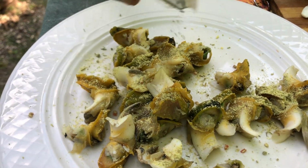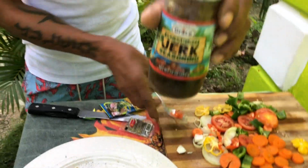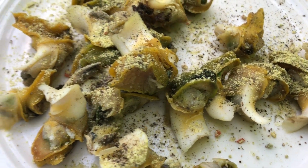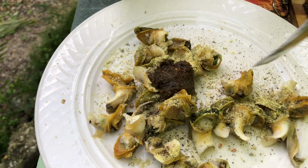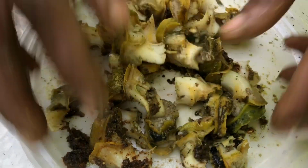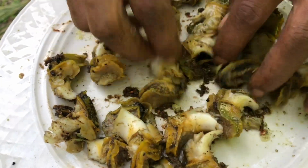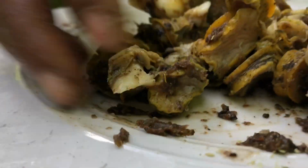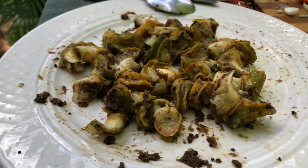A little bit of black pepper. And my Jamaican jerk seasoning. So I'll rub them in. Jerk snails, Jamaican style.